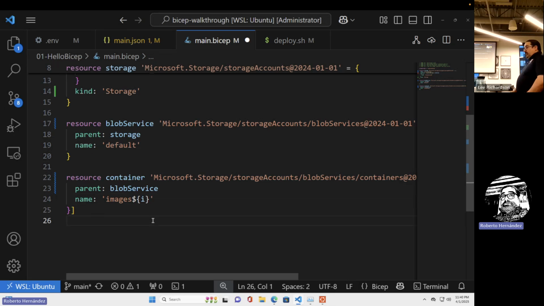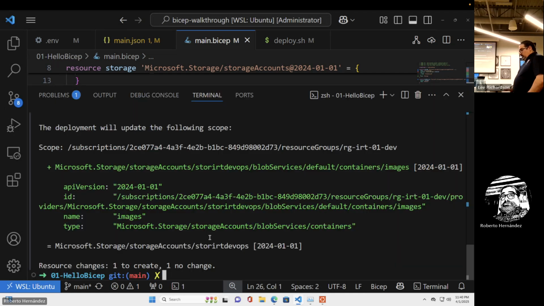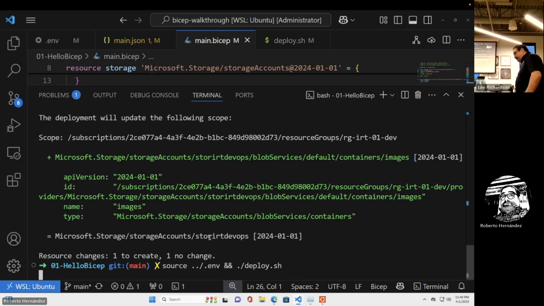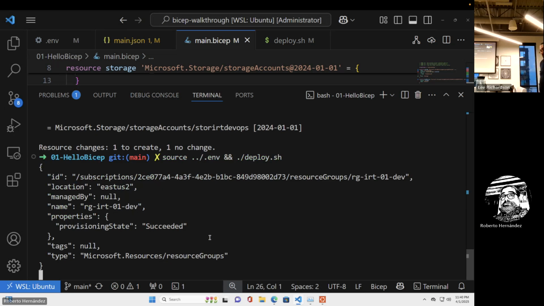Simple as that. Now, if I save this, and let's just run it, see where we end up. It should create the 5 different containers within the storage account.